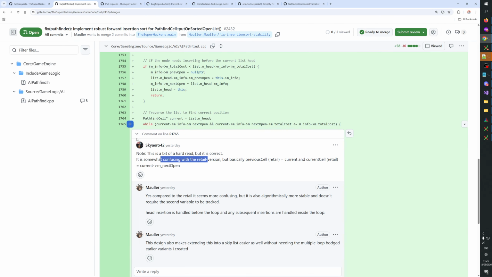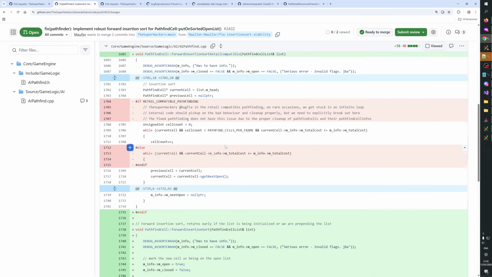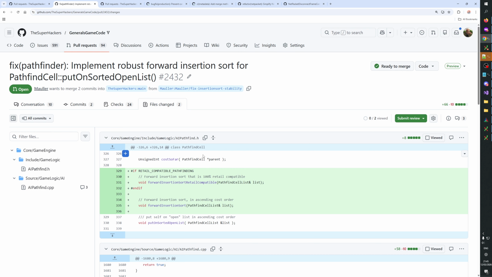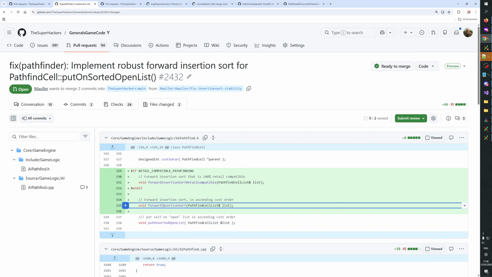Okay, so it's not much code, but it looks a bit intricate. So there's a new function which is for retake compatible pathfinding. Forward insertion sort retake compatible, otherwise forward insertion sort.